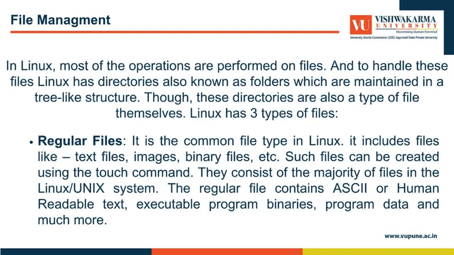Next, file management. In Linux, most of the operations are performed on files. Linux has directories, also known as folders, which are maintained in a tree-like structure. These directories are also a type of file themselves. Linux has three types of files: regular files, directories, and special files. Regular files are the most common file type in Linux. They include text files, images, binary files, etc. Such files can be created using the touch command.